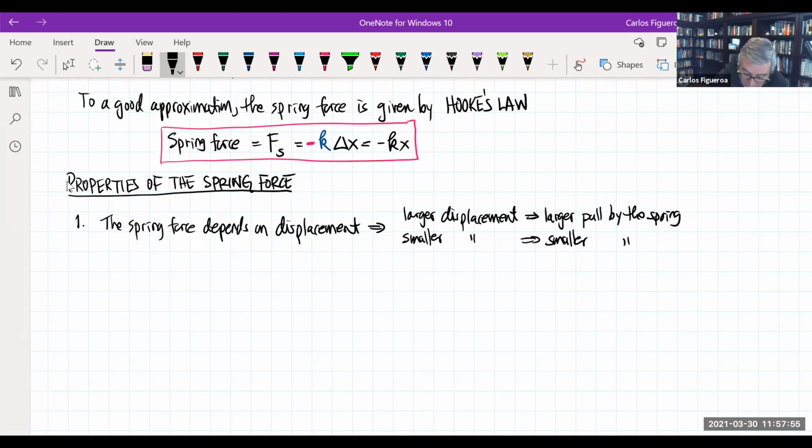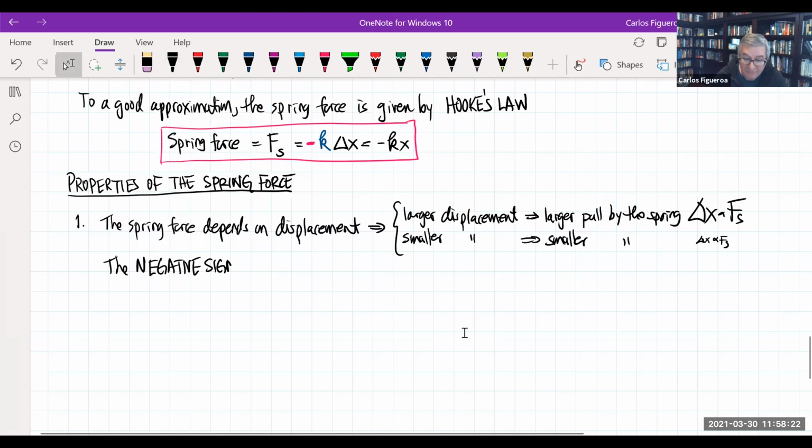applied by the spring. And I mean, of course this makes sense, right? A bigger X versus a smaller X, this has to be proportional like this. And that makes physical sense. The negative sign, right? This is the big one. And you're going to see that this is going to be an issue in the modeling project because the sign, you have to be careful how you define your sign system here.